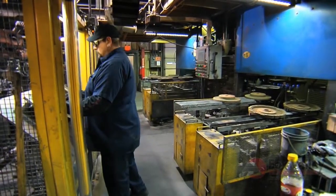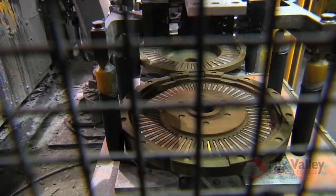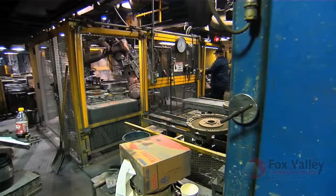Before, we'd walk out there and go, I have no clue. Well, this addressed some of the troubleshooting issues, how to look through the programming, and how to scroll down and see what the robot's doing. They're specifically trying to teach us something that we can use out on the floor.